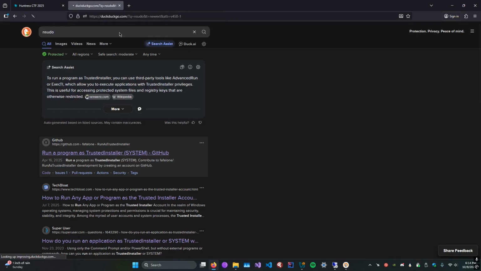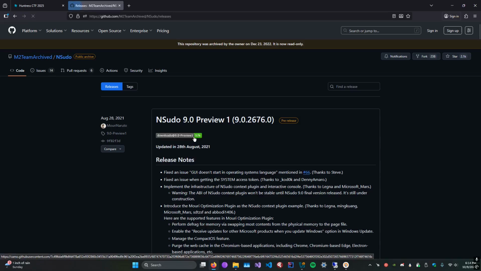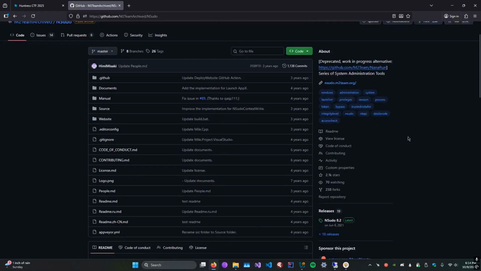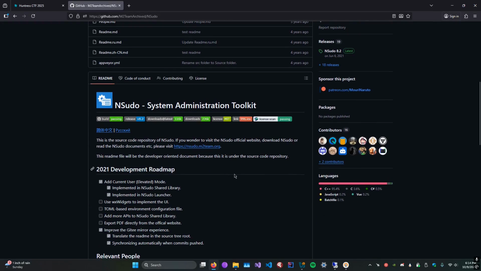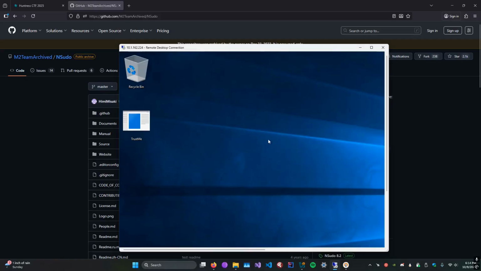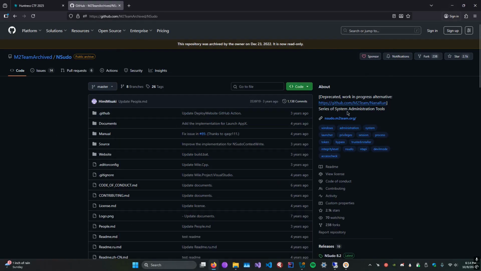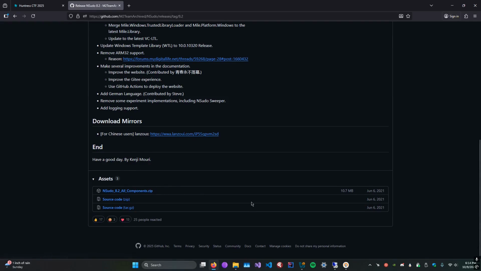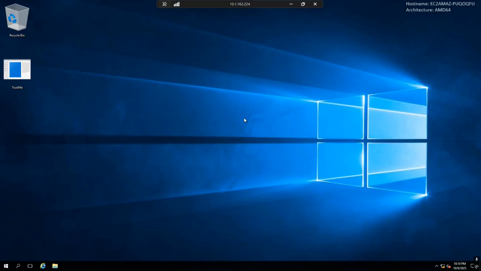If we look up nsudo, this is a toolkit that will allow you to run programs as the trusted installer. If you go to releases, you can download the zip file, all components, and we just need to drag this onto here.